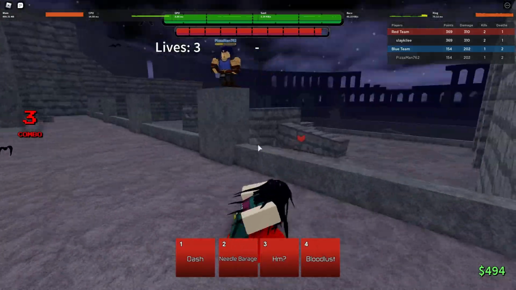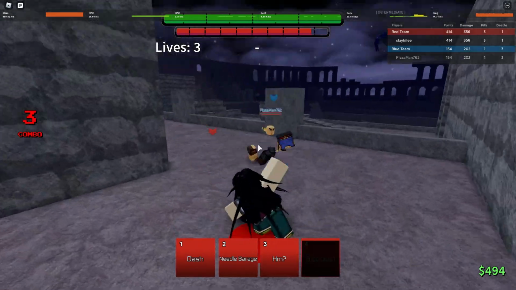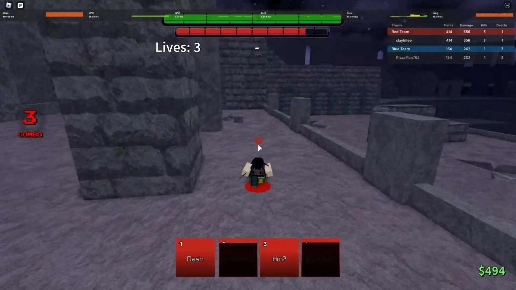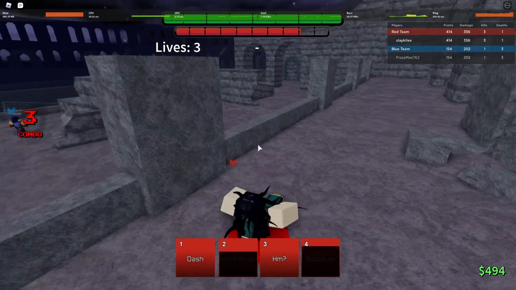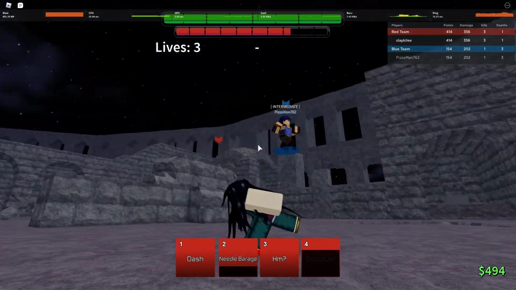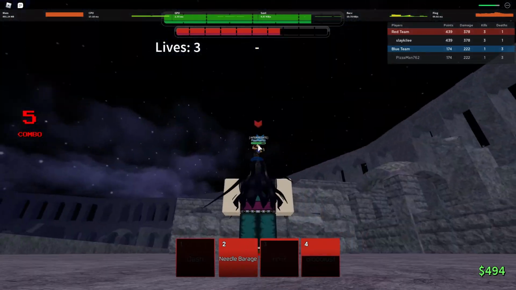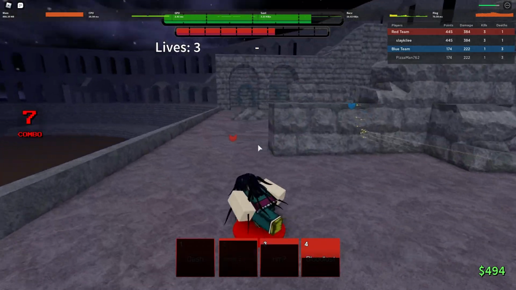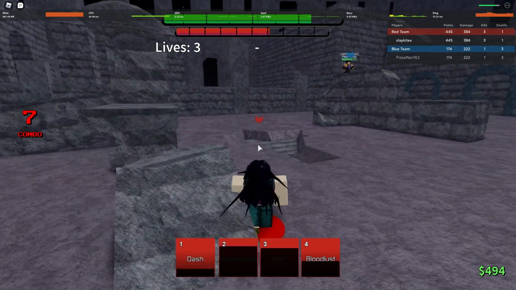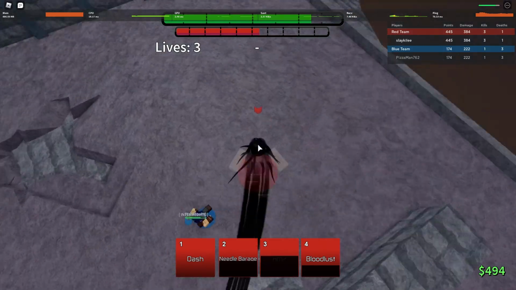Surprise, mother trucker. French fries, mother trucker. Yo, he's so cool, bro. I swear. Yo, that's kind of nasty. He hit behind the wall, bro. Why you gotta do that? Just eat my attacks!